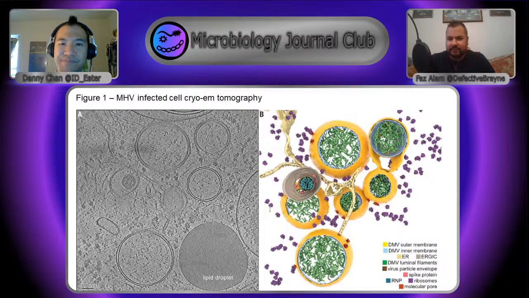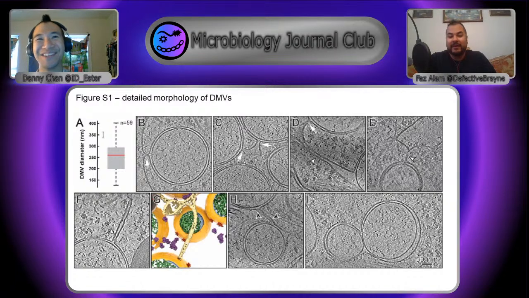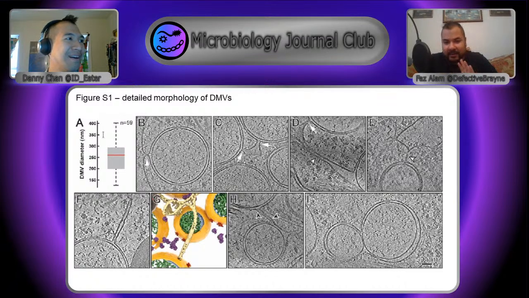So shall we advance to the next? Yeah, let's move on. So after doing this tomographic image, they're going to show us a whole bunch of different things they noticed. We're going to be going through a lot of slides that show bubbles with lots of grains in them that could be different structures, and looking at the detail. Luckily, figure S1A is the one that's coming up now.